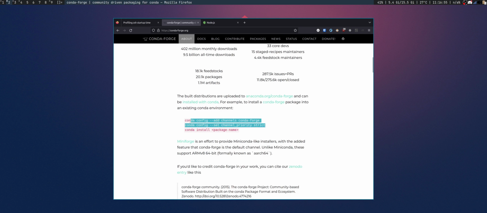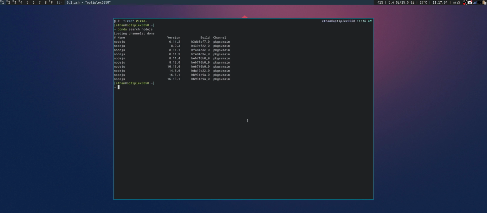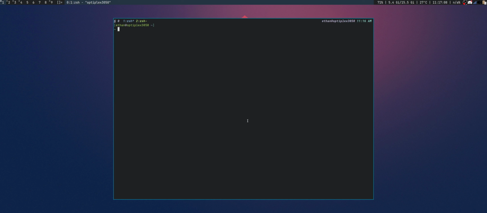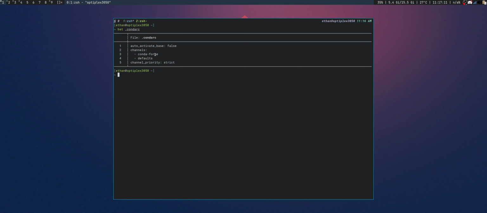When you're issuing these conda install commands, you can tell it to use CondaForge, but you can also just add the channel to your conda RC. So if you run these two commands, it's going to modify your conda RC to tell it to look in CondaForge for different packages. It's going to use this as a repository. And now, if we search for Node.js, there's going to be a lot more options for us.